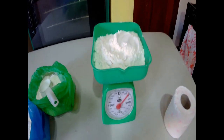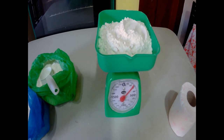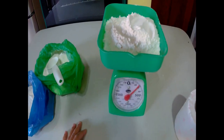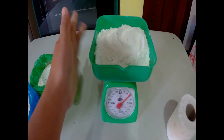Going to bake buns for a hot dog sandwich. Hello. Okay. I just found out a couple of months ago that if you mix bread flour and cake flour, the bread turns out really good. I tried that with my burger buns. I mixed this bread flour.